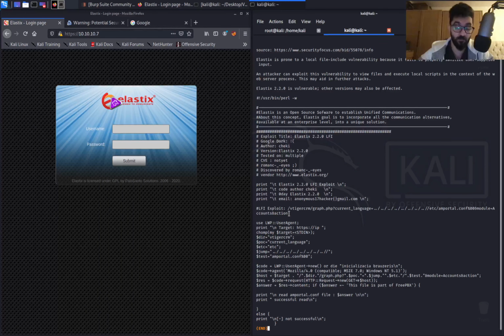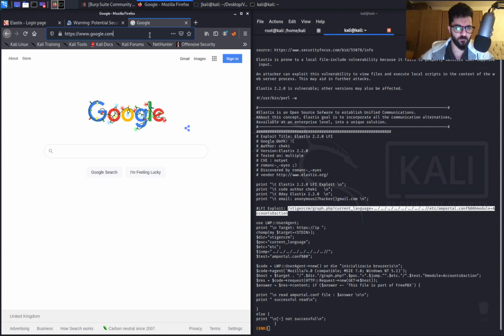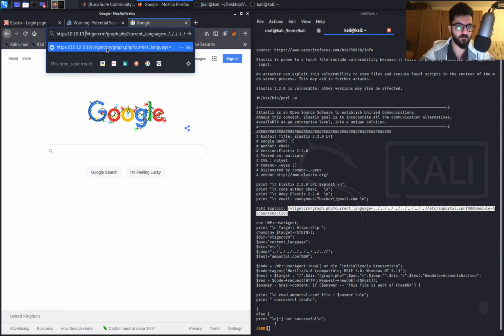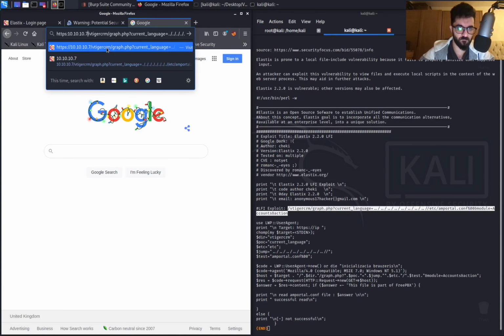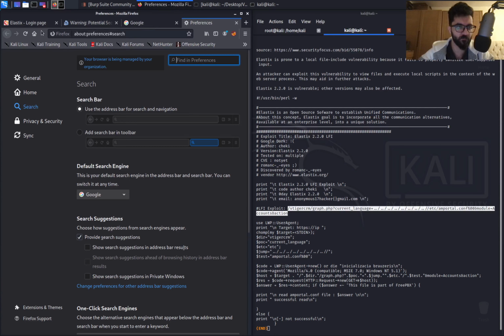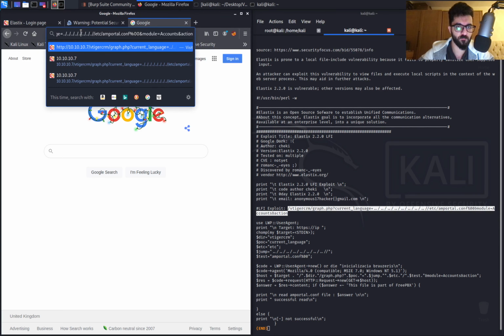So the local file inclusion exploit works by entering the URL that they've discovered into the browser. They found a configuration error in the code in the current language script. So we just copy this. Okay, we paste this, go here, and then obviously type in the URL. Whoops, I'm not sure if it's SSL 81. Oops, I messed up here, I pressed the wrong thing. Let's do it. Here we go, enter.